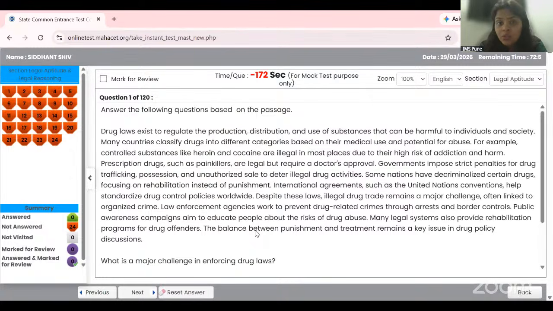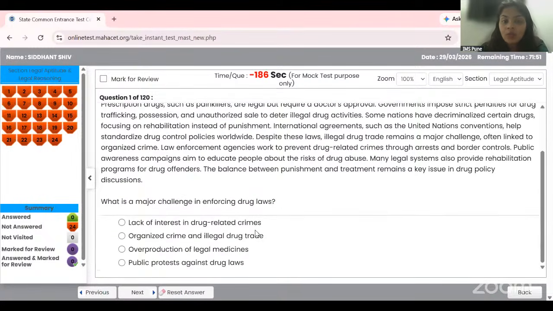It is given in very simple language where you can understand the crux of it. So spare the initial 1 to 2 minutes in reading this. Read it properly. You don't have to memorize anything, just read and understand the crux of it. Then we'll go ahead to the question.